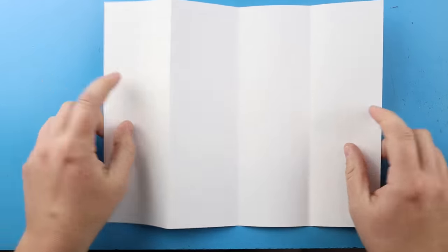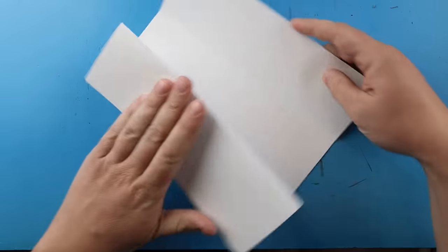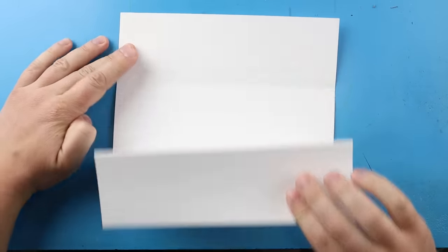Now, when we open this up, we have these nice little guidelines in here that show us where we need to keep the inside of our drawing. And I always like to turn my paper this way, so that way I can open it up like this.